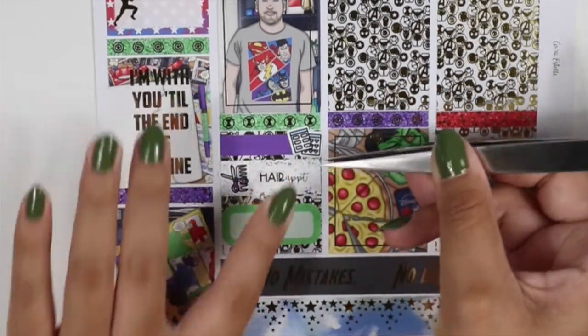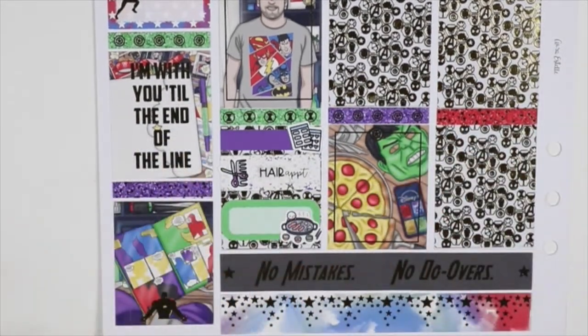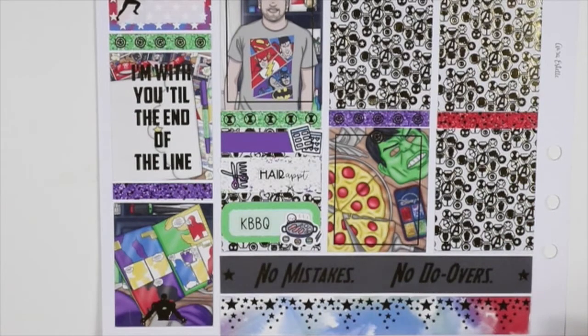And just pop that down here. And then for my boyfriend's birthday, we went to get Korean barbecue for dinner, so I'm just gonna use that sticker from the Once More With Love. And then a custom KBBQ script from Carly Plans in font 4.